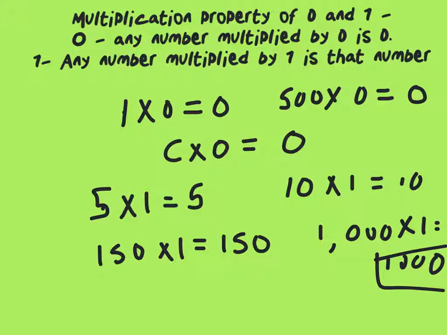And let's do a couple of examples real quick. Alright, here's example number 2. This is letter A. It wants us to simplify this expression 9 times 0 times P. Alright, so let's do that. We can group this together because we can do 9 times 0. So I'm going to use the grouping there. And 9 times 0 is 0 according to our 0 property of multiplication. 0 times P is 0. Anything times 0, no matter what it is, is going to be 0.